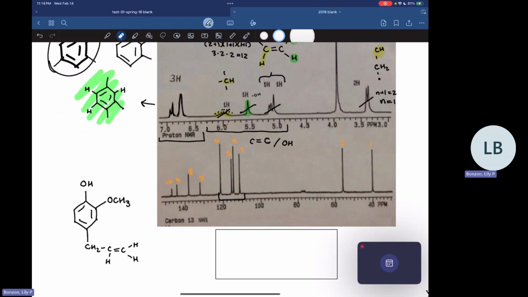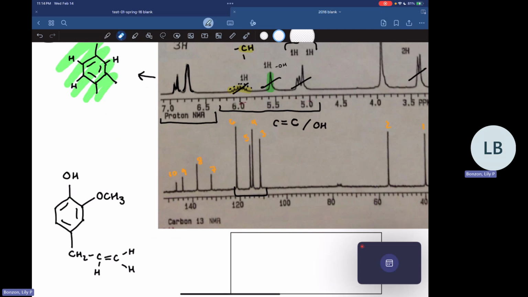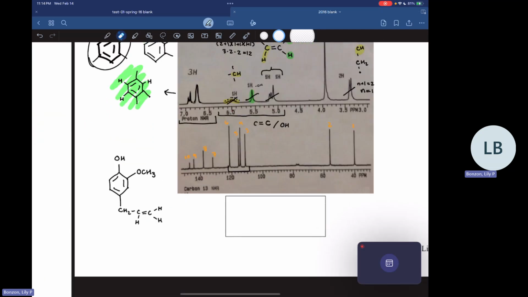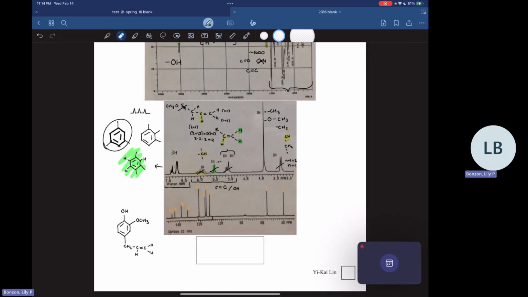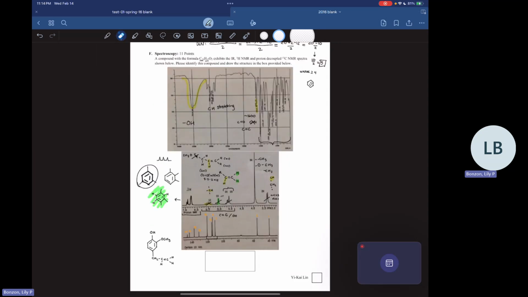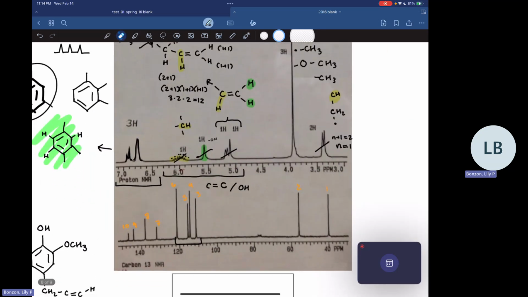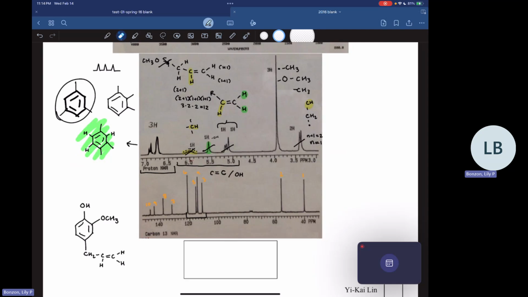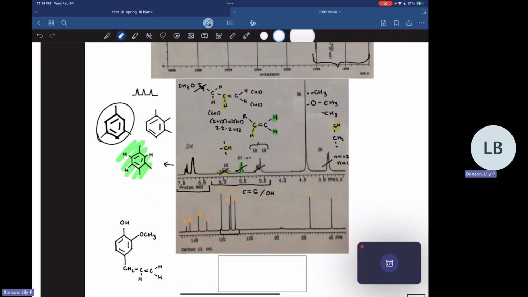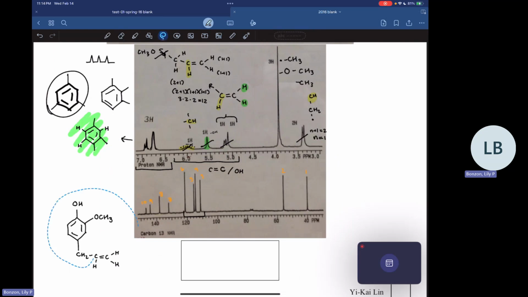All right. And so if you want, you can go back and double check, make sure everything looks all right, make sure the splitting looks all right, make sure everything makes sense, especially considering de-shielding. But overall, it's just a big puzzle that you have to put together. But it's okay. You can do it. And so overall, that's going to give us our structure. I'm just going to go ahead and put that in the box.